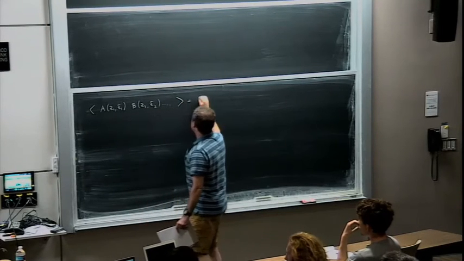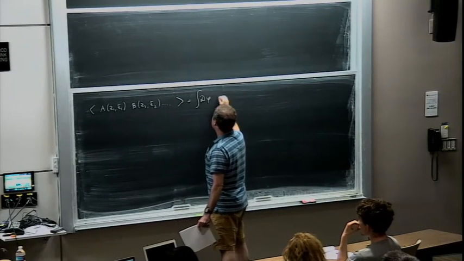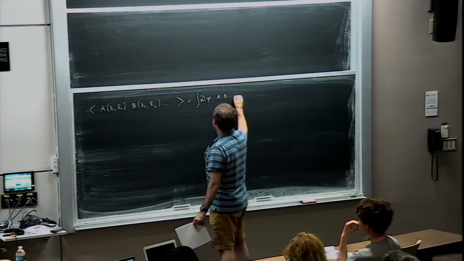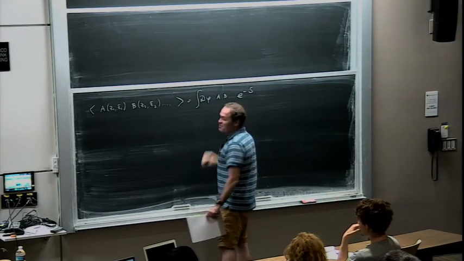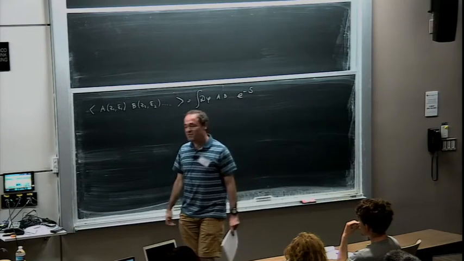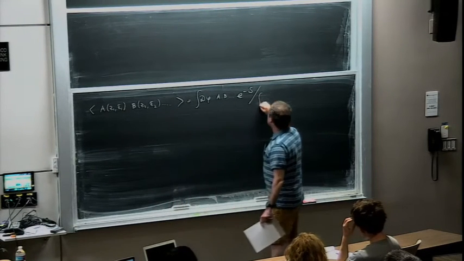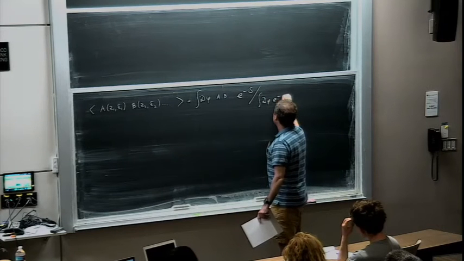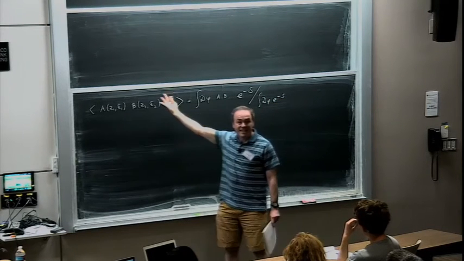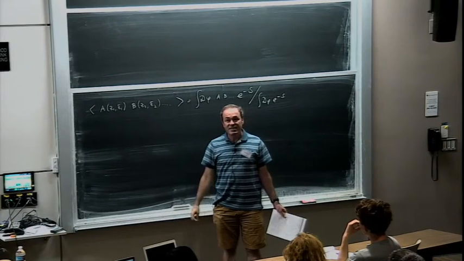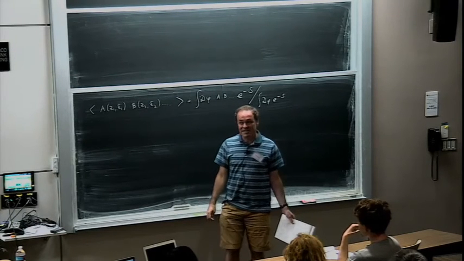And this correlation function will have some sort of expression, who knows what it is, in terms of the functional integral, which I will not write down. It'll be different for different theories. But this type of expression, and maybe I should, for completeness, divide this by the partition function. And so that defines some sort of correlation functions. And we'd like to be able to compute these correlation functions.